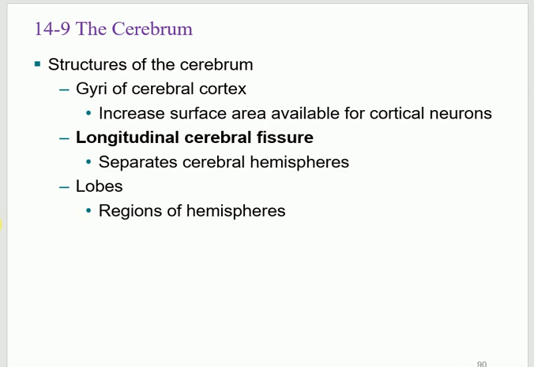Do you remember when we talked about the spinal cord, the posterior median and the anterior median fissure, posterior median sulcus? Sulcus and fissure, both of those are depressions. The only difference is fissure is a deep one. The largest fissure that we know is called the longitudinal cerebral fissure. And this is important to remember, that this is what's separating the two hemispheres.